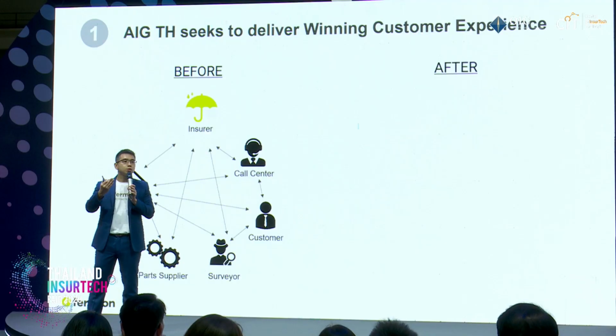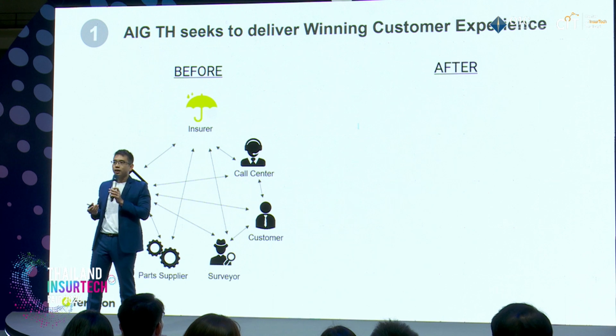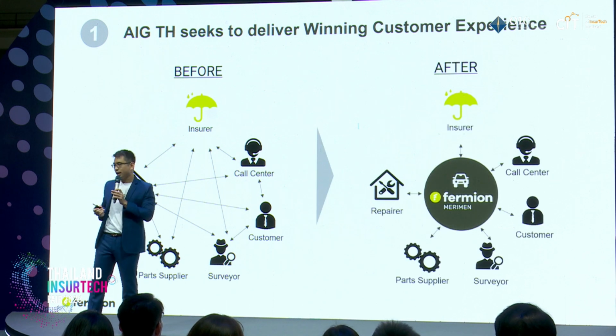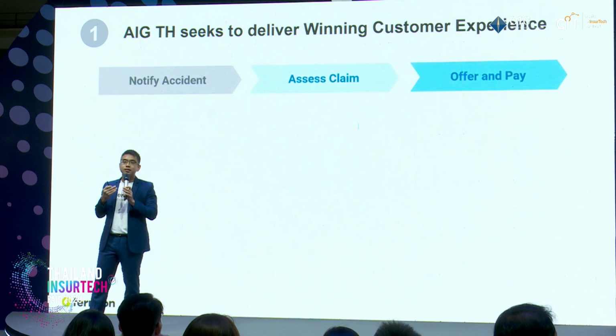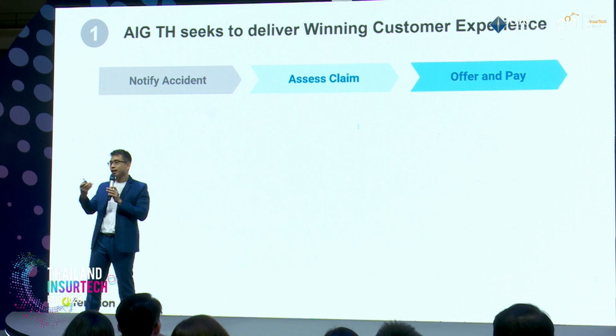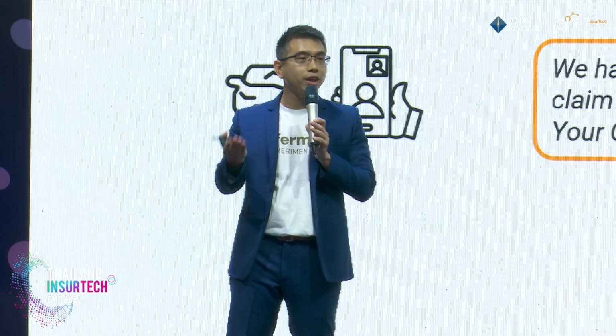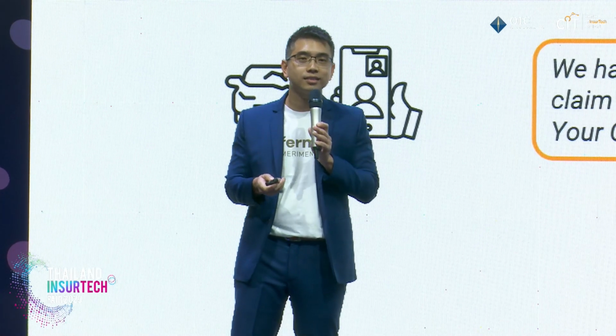So AIG Thailand wanted to deliver a winning claims experience to its customers. So the first thing they did is to move from having a messy and unstructured claims process to having everyone on our same platform. This allowed them to innovate at each step of the claims process. Starting with notifying the accident, they can now do it via video call, giving them automated notifications on their claim status to give them peace of mind, and automating the invoice checking to speed up the payment approval process. What they did was to get an incredible 1-day turnaround time for 95% of their repair codes and 97% of their payments. This allowed them to grow their business while delivering a winning claims experience to their customers.